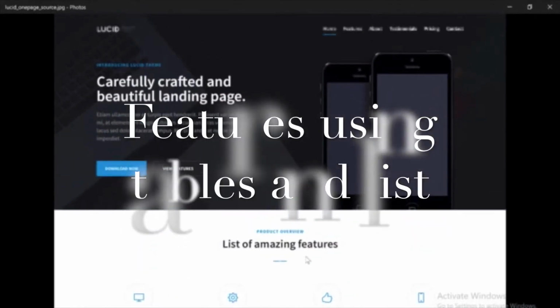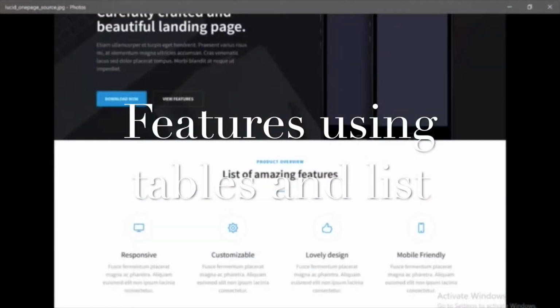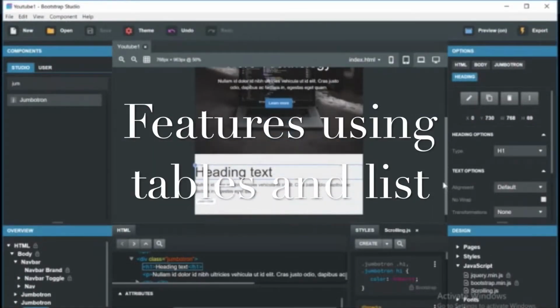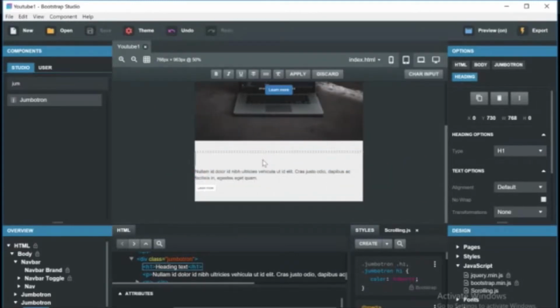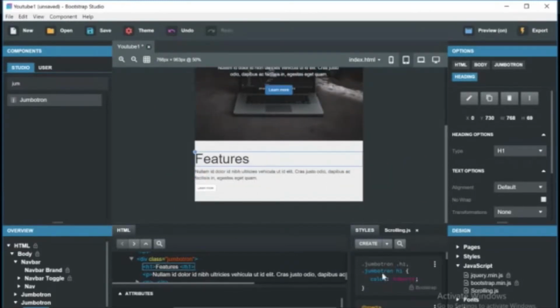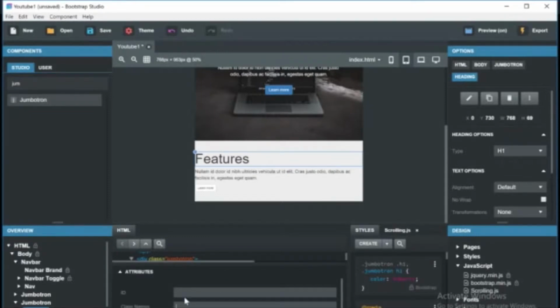After creating the navigation bar and the Jumbotron, we are going to create a feature using tables and lists. To set this section fixed, I think it's very hard because we need to configure the media query for the table section. We need to set the paragraphs and assign a class for the paragraph.